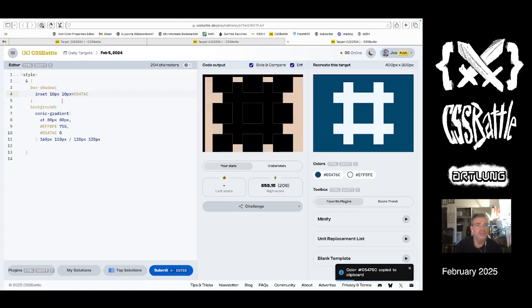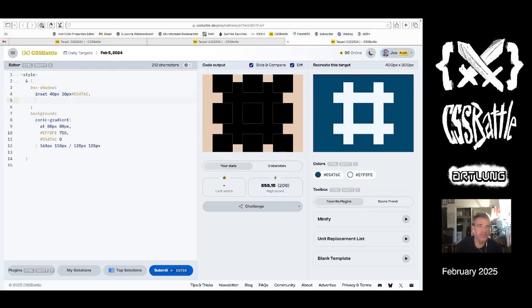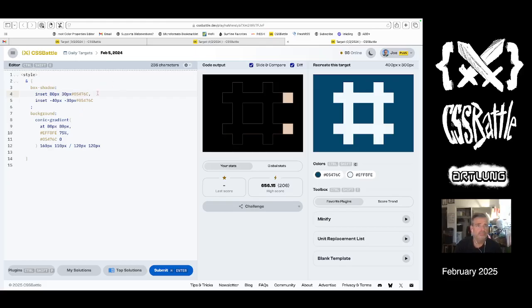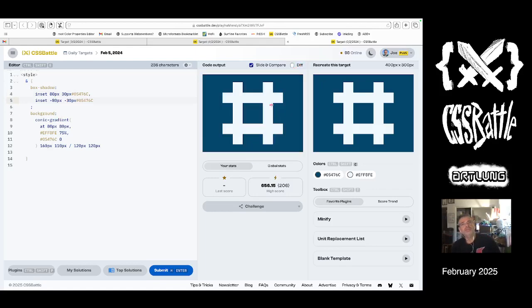And then by increasing these numbers, 2, 3, and then we just do 2 of those. That is super fun. Minus, and then minus. Okay, and then that is a way to do that.